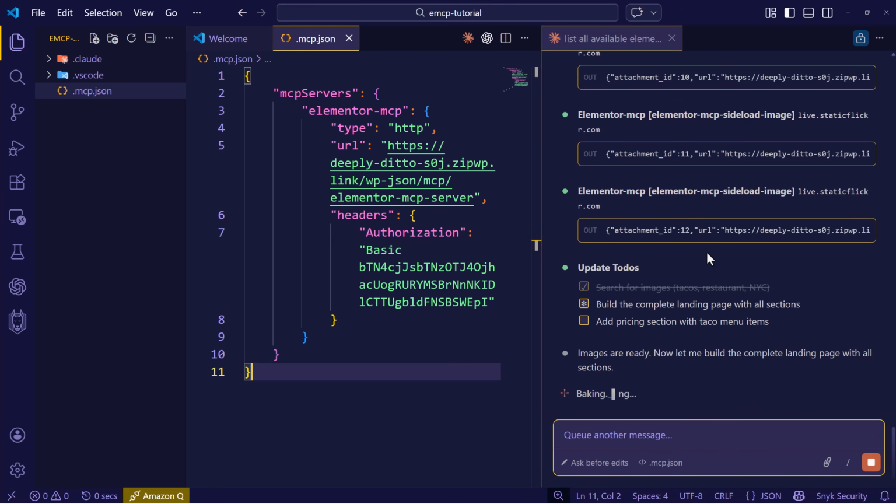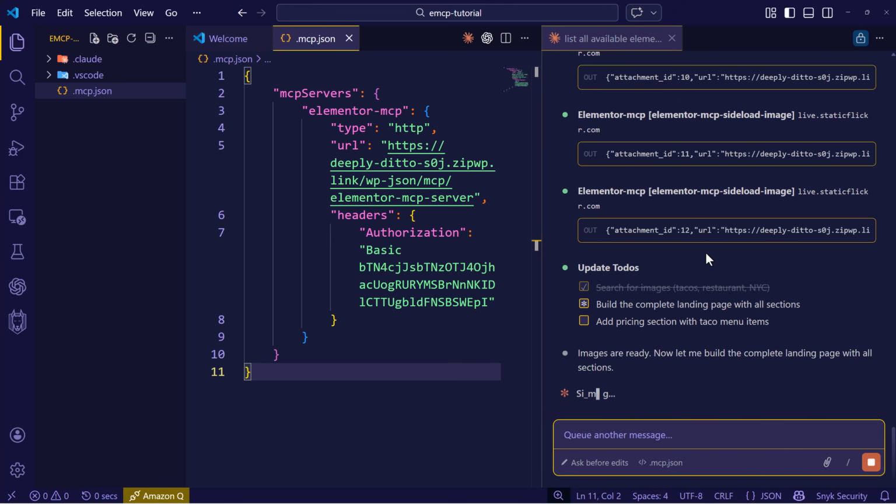This tool does not only generate pages, it can be used to update any Elementor landing page or page built with Elementor. It's not only for building pages. You can also customize anything that you like later on, and you can even update your existing landing pages right from within your VS Code or code editor, or even with your AI agent.